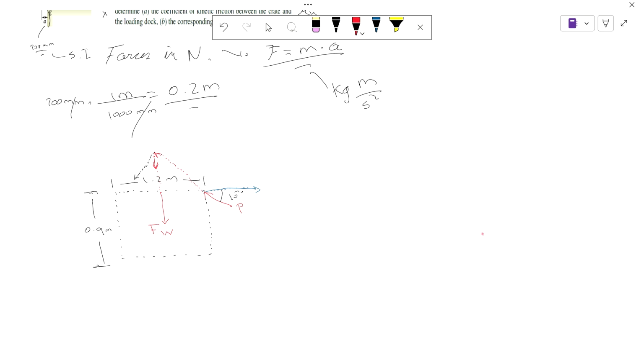so I'm starting to get pretty crowded. So let's do P, W, and a perpendicular force to P. So this is 90 degrees. And we are told that this angle right here is 15. Therefore, this angle right here is 15. Okay, so we already have that information right there.